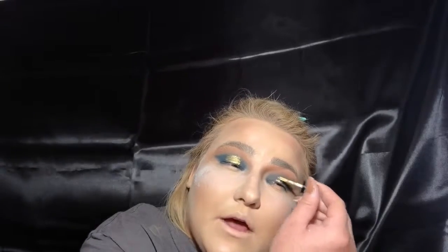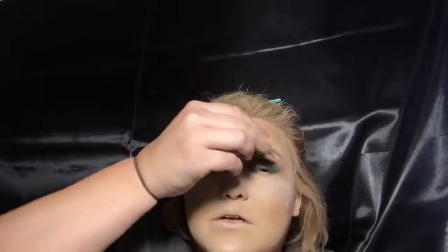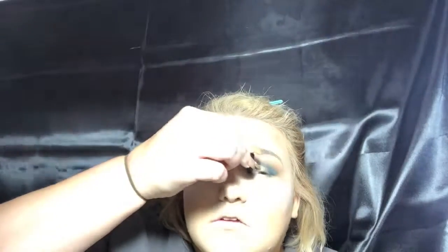It's not done by any means. I'm actually going to take a little break when I'm done applying shadow to this eye, because I do have a hooded eye, so I can't close my eyes or move them much. So I'll take a little break, get a drink or something, and let it dry.